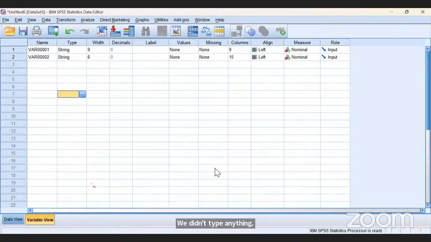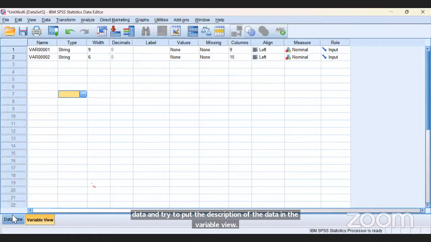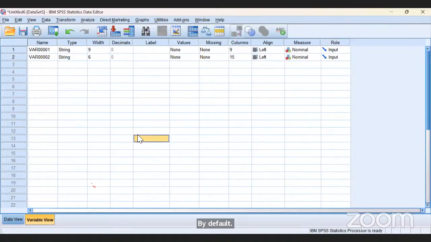It understands the data and tries to put the description of the data in the variable view. By default, it sometimes puts proper information, but sometimes it may be wrong also. So we have to change it accordingly.